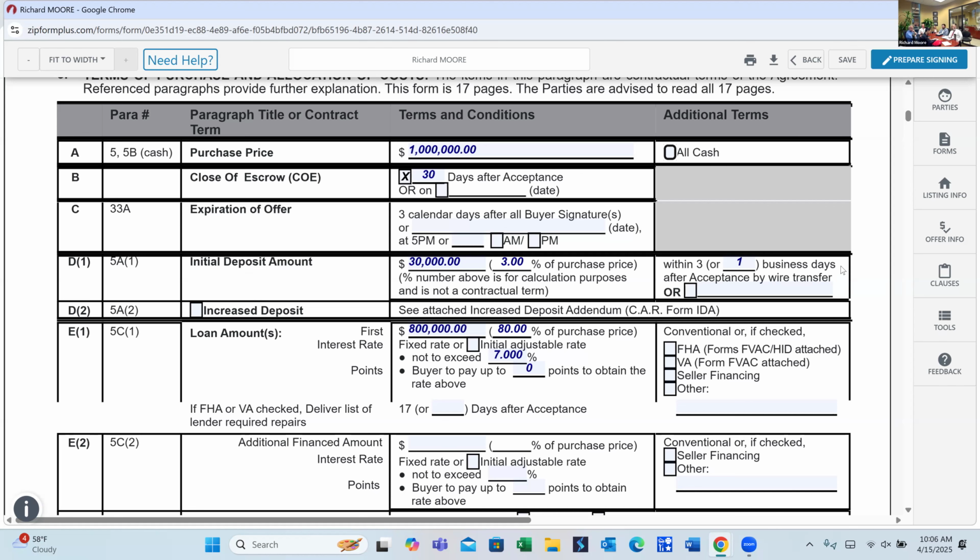So remember, if I'm a listing agent, I don't want a buyer to wait 3 business days, because if the contract is signed and delivered on Friday, that buyer has until the following Wednesday to deliver their earnest money or initial deposit. That's a long time. And it gives people the opportunity to think, God, maybe I don't want to do this. So not only that, when you're representing a buyer, we want to keep them moving along also. So let's be a little more aggressive and maybe change it to 1 or 2 business days and not allow them 3 business days, but also it sends a message to the seller that I really want this property.